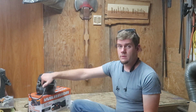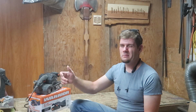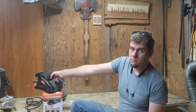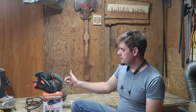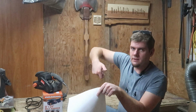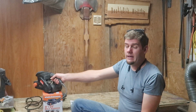The handle on this is really nice. I do want to note that because I've used a couple different handles in the past that were like an odd, almost not pistol grip. This is your standard down motion, but it does connect back too. So a couple of the ones I used, this was floating and it would almost flex. So as you're belt sanding and you're applying downward pressure, you're kind of flexing the plastic the whole time, which just felt like, yeah, I'm gonna snap this thing in half one of these days. I don't know when, but one of these days. This one stayed nice, firm, didn't bend or flex or anything.